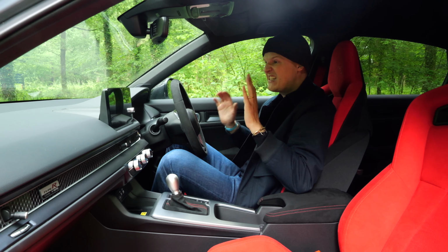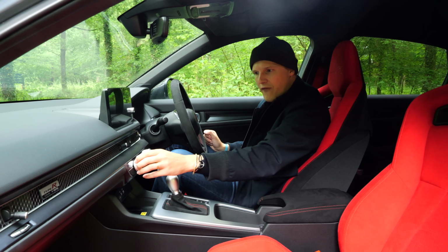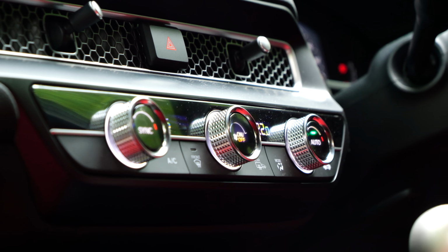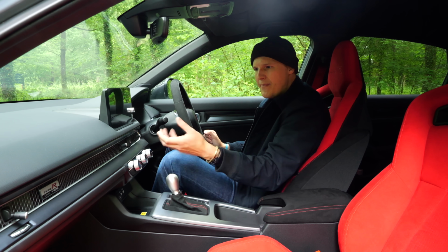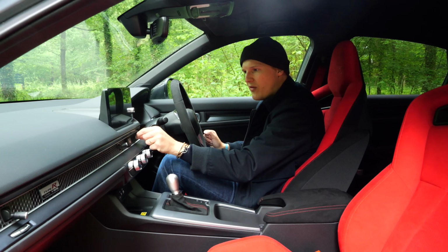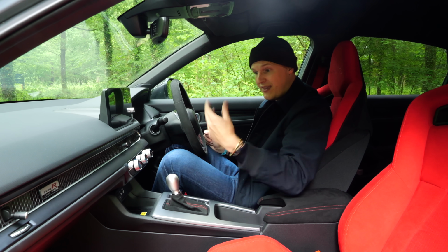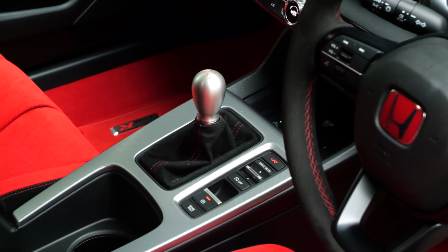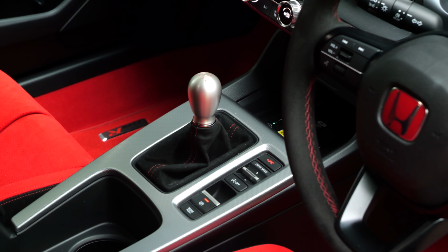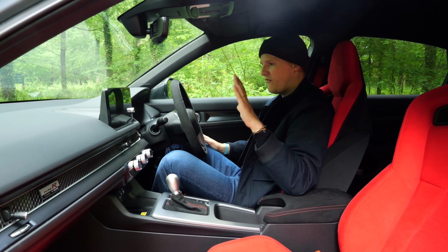I have to say, I think the design language of this interior is awesome. I mean, we've got physical dials. And you know what? They look stunning to touch. They're a tiny bit plasticky, but look at these nodules here to control the air vents. That's awesome. As is this hexagonal chicken grate, the metal of the gear knob. It's just lovely and cold to touch. It's a really nice place to be. Now, through Honda Finance, you can pay about £530 a month for one of these cars.